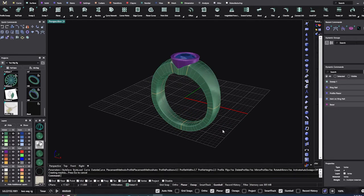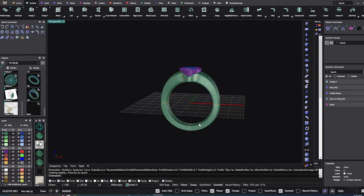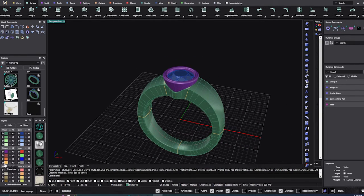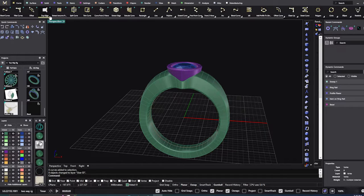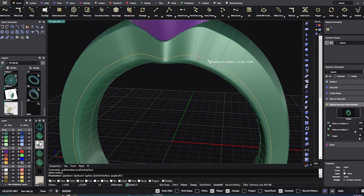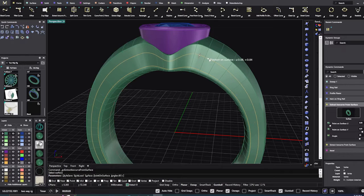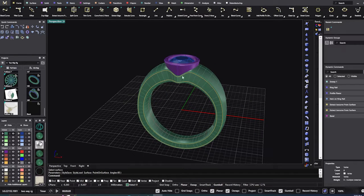We can hollow this out but we won't do that in this video. This is the part we want — to show gems between two curves. I'll take my yellow object and change it to blue and turn it off. Going to curves, I'll go to an iso curve and select my surface, zoom in, drag it down — not too far — and accept. Right-click to reactivate the iso curve command, take a second curve, leave a little space, and hit enter. Now we have our two curves to run our gems through.